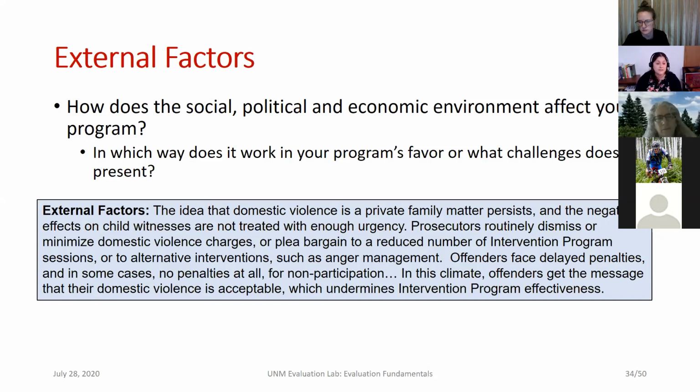Prosecutors routinely dismiss or minimize domestic violence charges or plea bargain to a reduced number of intervention program sessions or to alternative interventions such as anger management. And that is something that for this organization is somewhat out of their sphere of control. Offenders face delayed penalties, and in some cases, no penalties at all for non-participation. And in this climate, offenders get the message that domestic violence is acceptable, which undermines the battery intervention program effectiveness. So you can see how these are things they, as an organization, perceive to be outside their realm, or their sphere of influence, but that they're still influential in what they do on a day-to-day basis with their clients.